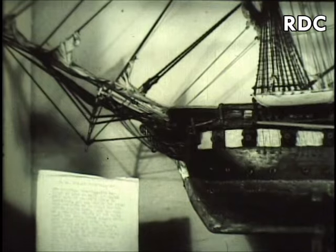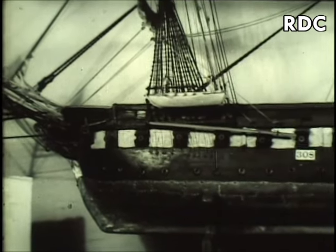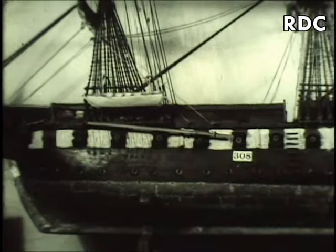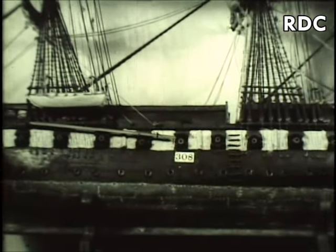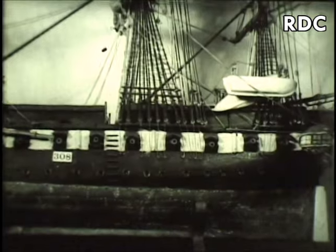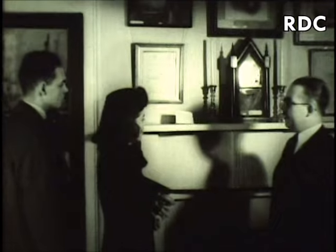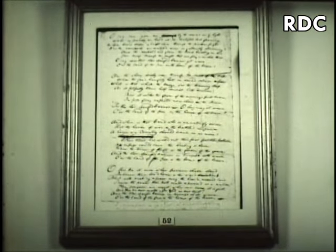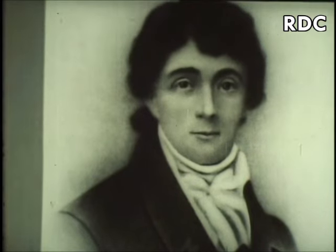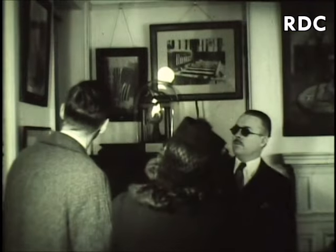Sewell also is guide and custodian of the Flag House, a national shrine with its historic exhibits of early American men of war and other interesting displays. For it was in this house that the victory flag flown on Fort McHenry was made. There's a facsimile of Key's original manuscript of the Star Spangled Banner. It was in this very room that Mary Pickersgill and her daughter Carolyn made the famous flag.